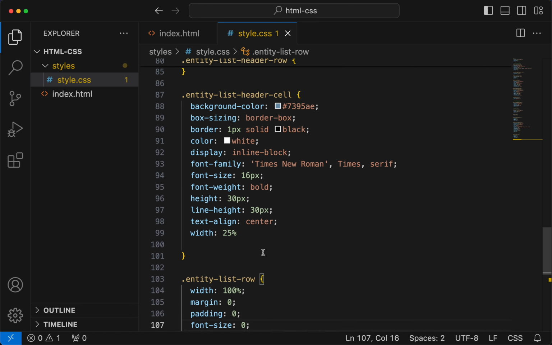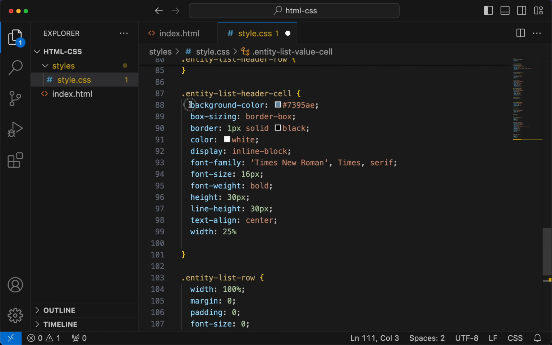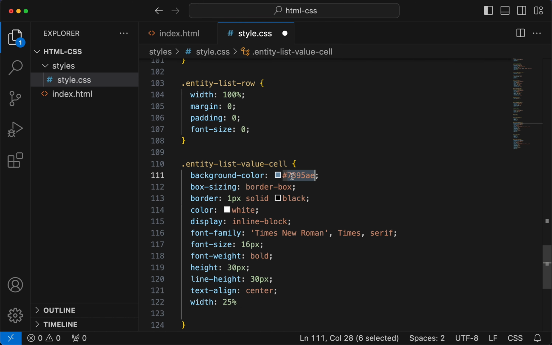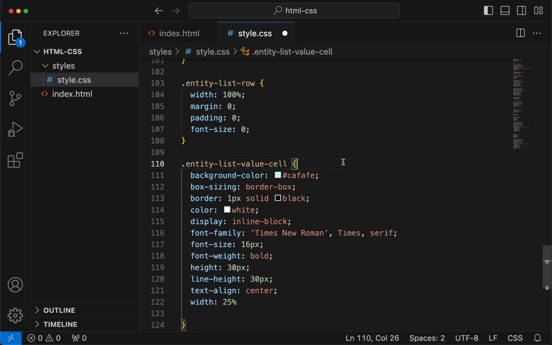Now, within the, let me copy this and make changes to it. Background color. Should be similar. Box sizing is there.